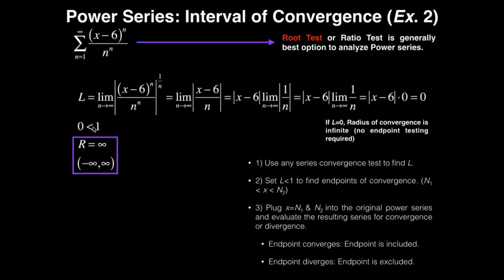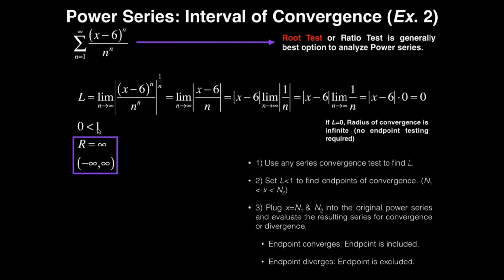So if you ever have a case where the limit, for whatever reason, turns out to be one number, and normally that number is 0, that's just normally how it turns out. 0 is always less than 1. It's less than 1 for any value of x because 0 doesn't even depend on x. Let's say x is 1,000,000. Well, 0 is just 0, and 0 is always less than 1. So this is a really easy case.